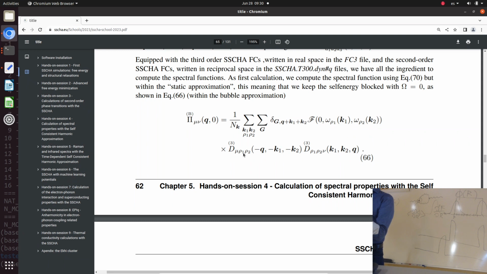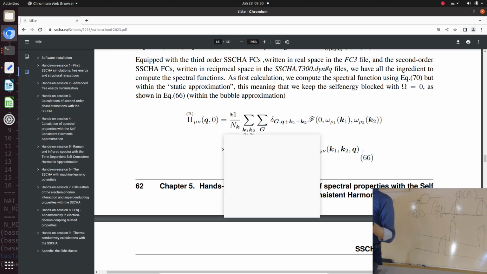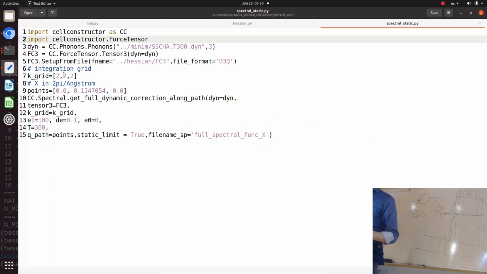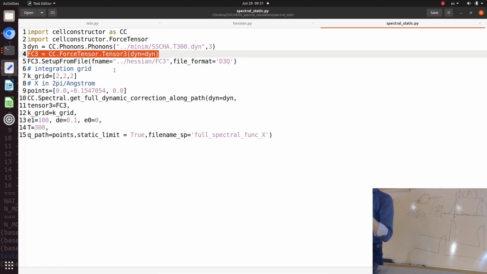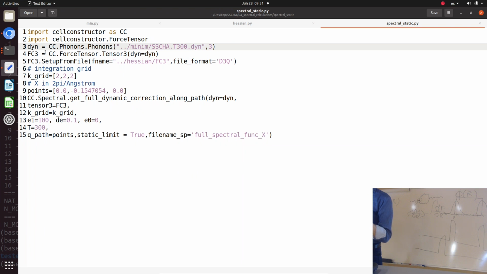Everything is written in the mode basis set, which is the mode basis set of this SSCHA dynamical matrix, so I need the information of these SSCHA dynamical matrices. And I also need, of course, the third order force constant, so I need to load this information here and also here. Here I'm loading the third order force constant. First of all, I initialize this object, because the third order force constant needs information about the geometry of the system: how many lattice vectors, how many atoms, and so on. So it takes this information from the dynamical matrices, for example the SSCHA dynamical matrices. Once it is initialized, you load the information from this FC3 that we have computed. Then I have all the quantities, so I have to compute the self-energy.